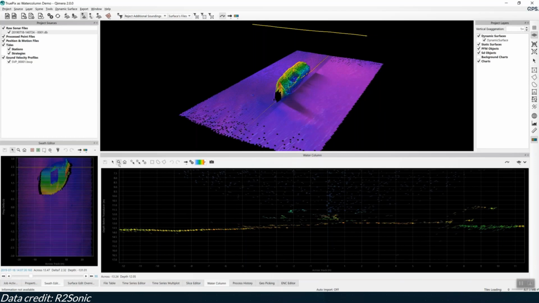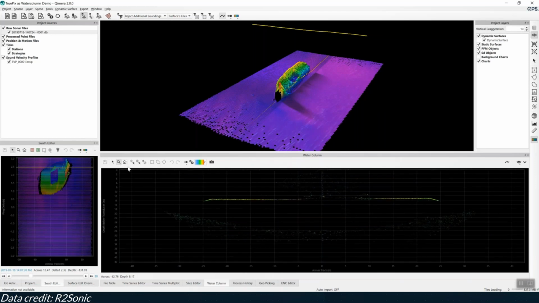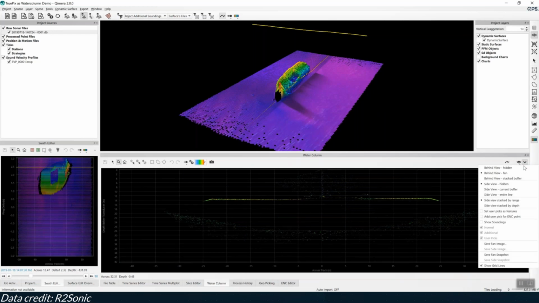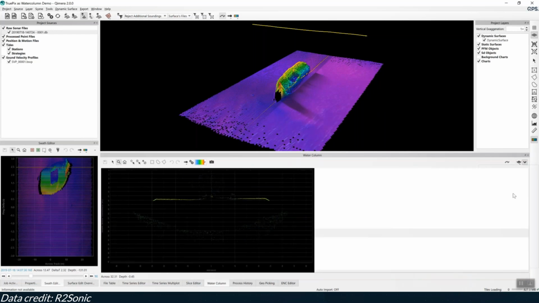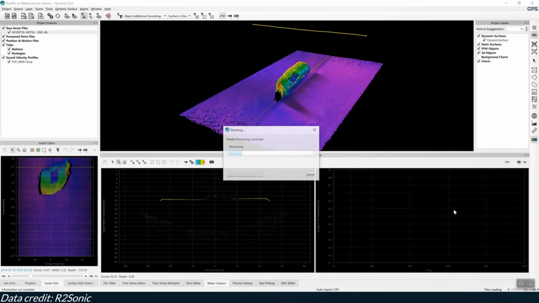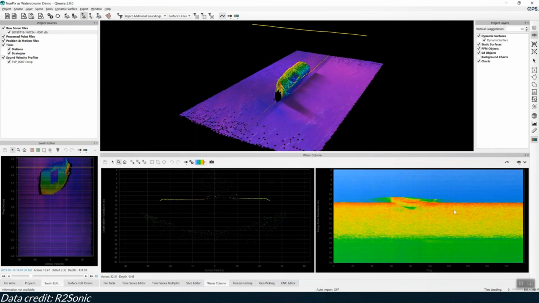And you can do all the normal things in the water column tool. You can digitize points. You can geopick one to get instant georeferenced, vertically referenced points. For example, the shoalest depth over a wreck if you need to know that for your next pass in the multibeam, or if you want to report a danger to navigation.